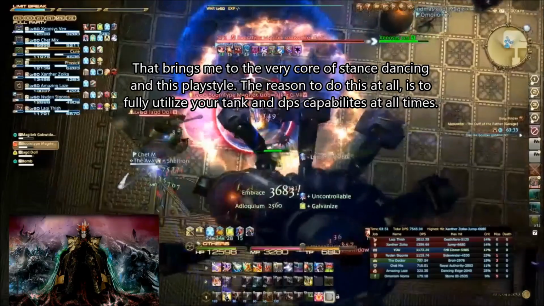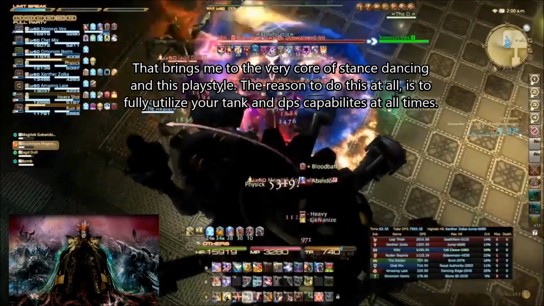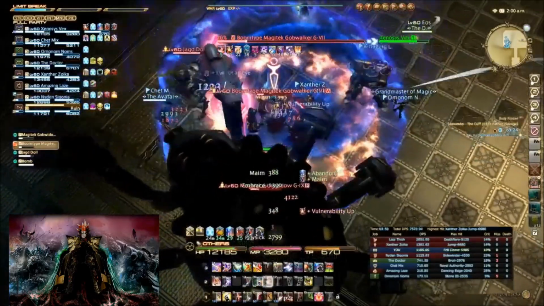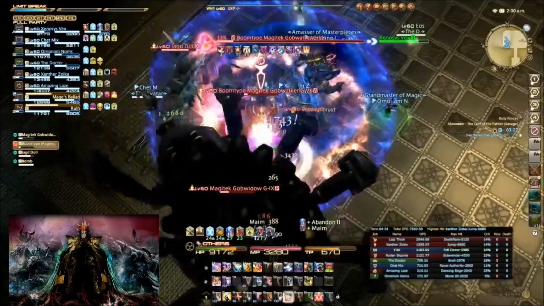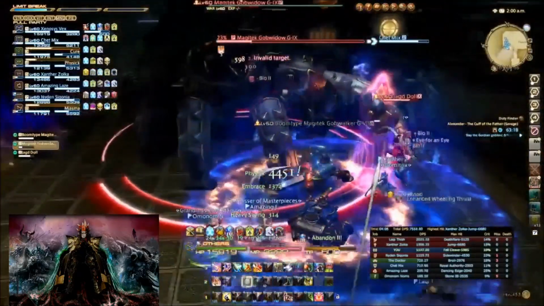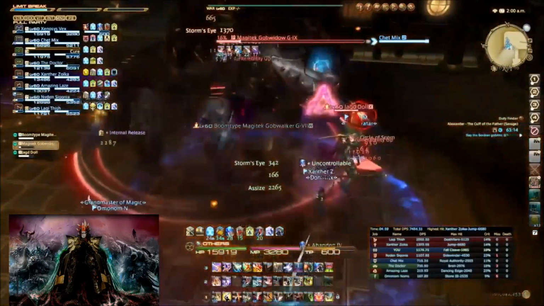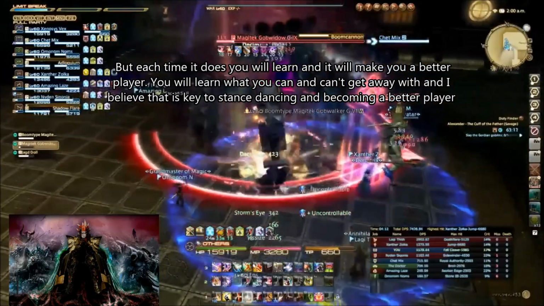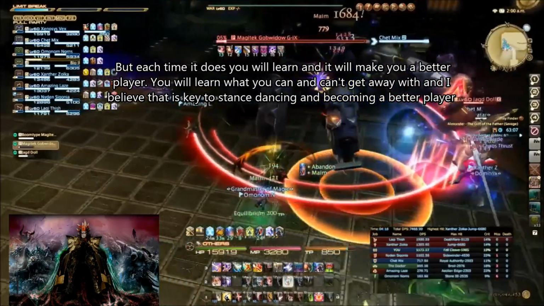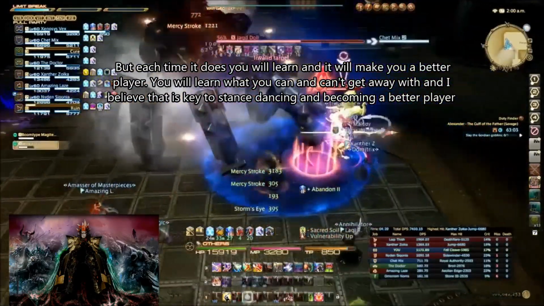The reason to do this at all is to fully utilize your tank and DPS capabilities at all times. If you do not feel comfortable doing this, then simply don't do it. But I highly recommend practicing this, and do not be afraid of dying. It's going to happen. Regardless if you're in Defiance or Deliverance, it's going to happen. But each time it does, you will learn and it will make you a better player. You will learn what you can and can't get away with, and I believe that is the key to stance dancing.